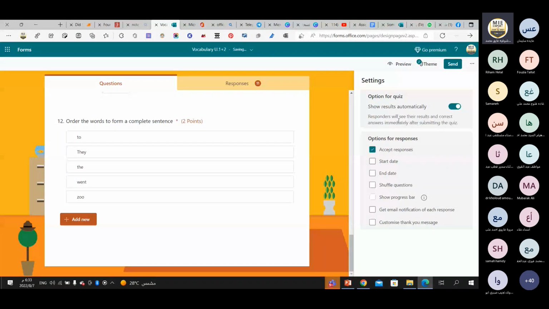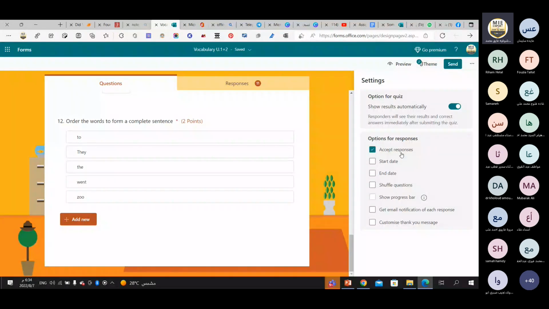Responders will see their results and correct answers immediately after submitting the quiz. It means that the student or the participant can see his or her result, and if you want to encourage him, you can let him respond to this quiz another time. Here are some options for responses. Accept responses.